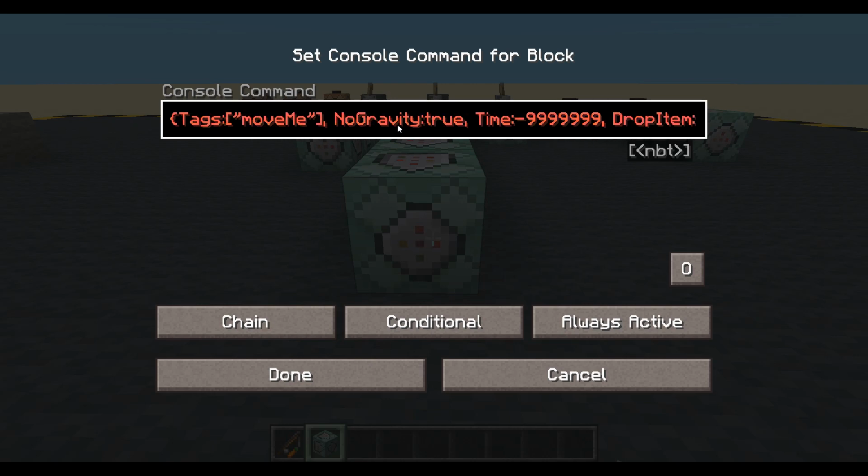I don't want it to drop its item, and we need to give it a block state. Let's say this sort of thing is much better done with a Datapack, and its block state is going to be, it's a light grey wool. We're only targeting light grey wool with this. Light grey wool.